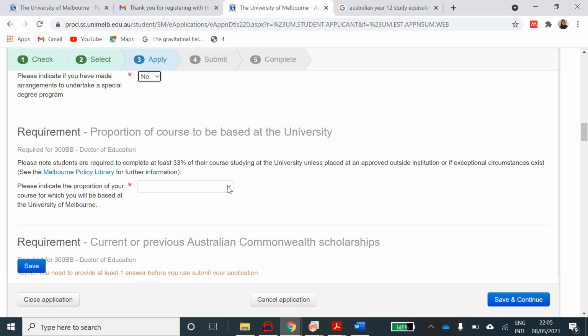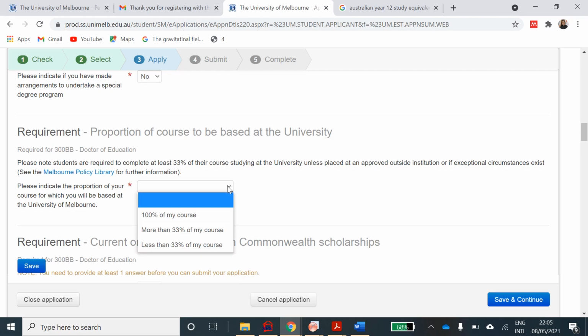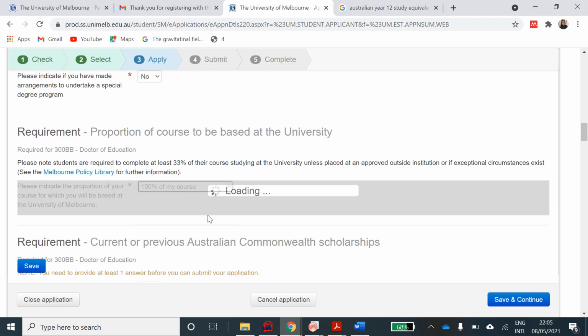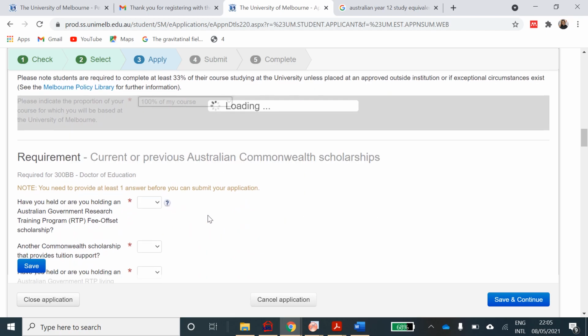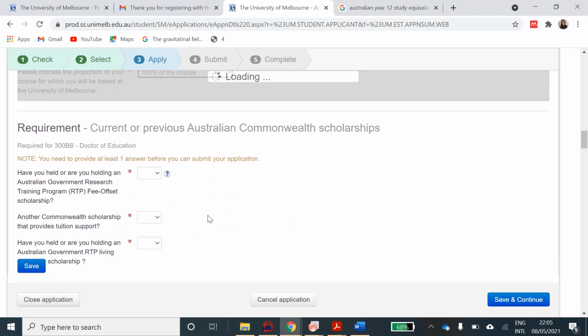Please indicate the proportion of your coursework for which you will be based at Melbourne. You should know whether your work is 100% by research or 100% by coursework, then you can choose. Your course will tell you what you need to put in there.